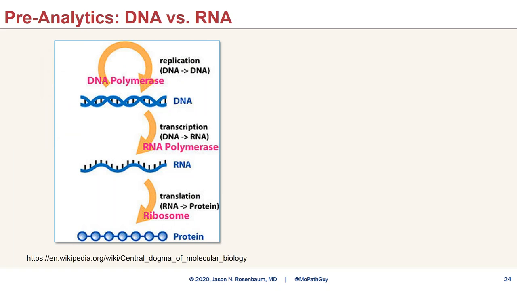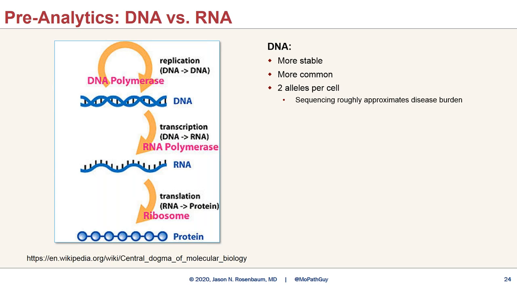This image is just taken straight from Wikipedia. It represents the central dogma of molecular biology. For those of you that have forgotten, what I want you to take from this image is that DNA is separated from protein by the transcription of RNA. So DNA is transcribed to RNA, which is translated into protein. And most disease really is driven by protein. You can have quite damaged DNA, but if it's never transcribed and never translated to protein, the damage to the DNA itself is meaningless. So why do we sequence from DNA if it's at best a proxy for disease?